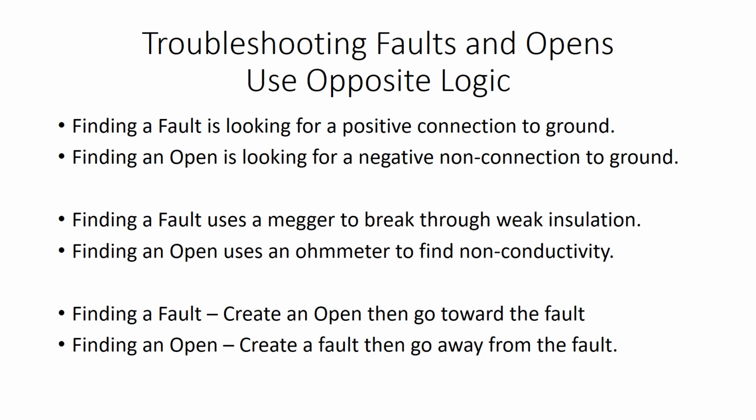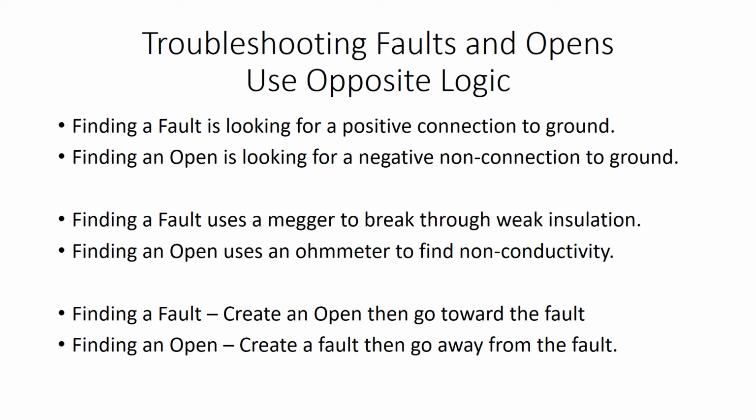It's important to understand the logic behind looking for opens. It's the opposite logic of looking for faults. If you understand this, it's no more difficult to find an open than it is to find a fault. If you don't understand this, it's going to drive you crazy. So finding a fault is looking for a positive connection to ground. Finding an open is looking for a nothing, a non-connection to ground, a non-conductivity.